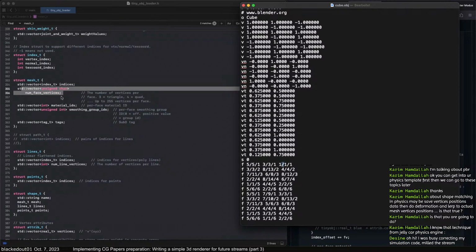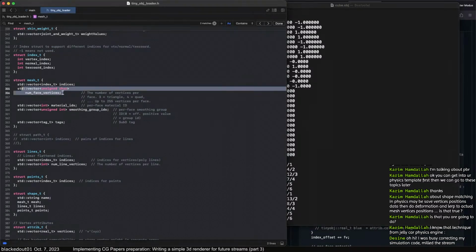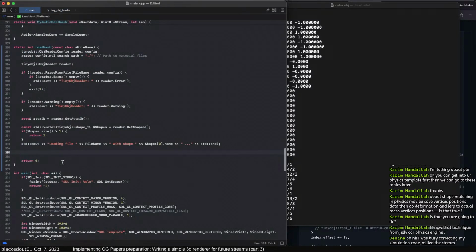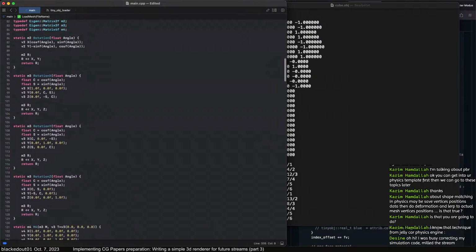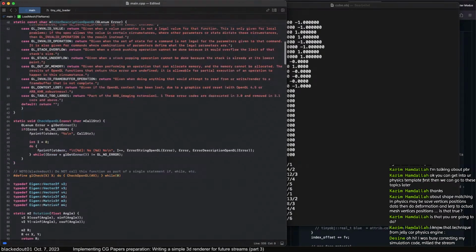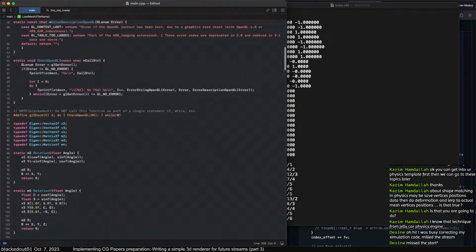So I want to iterate over these and check if they are always 3, and otherwise return an error. So let me check if I defined.